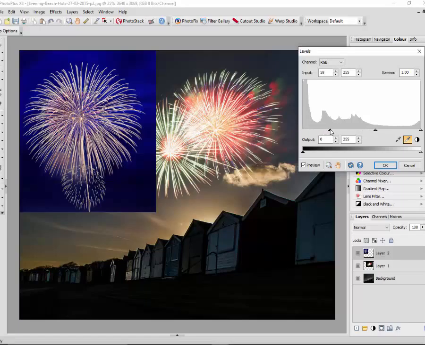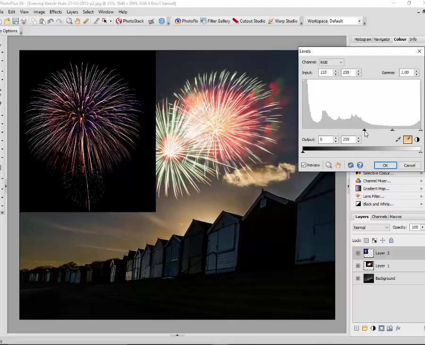And then just keep an eye on your image, and it will start to get dark. So the further you take it, the blacker the background will get. You will obviously lose some of the firework image, but that's not necessarily a bad thing.